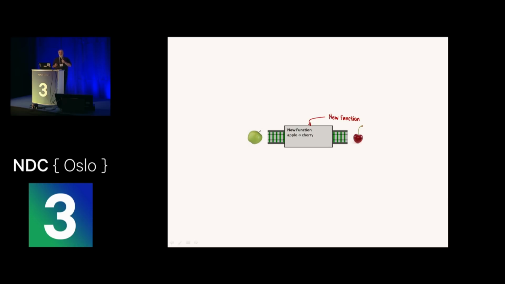What's interesting about this new function, though, is that you can't tell that it was built from smaller functions. There's no seams. In particular, where did the banana go? The other functions had bananas. This function doesn't have any bananas anywhere. So you've got data hiding. You've got abstraction already. When I'm giving you this function, you don't know about bananas. All you care about is apples and cherries. And you can repeat. You can take this thing and glue it to another function that uses cherries and hide the cherries.